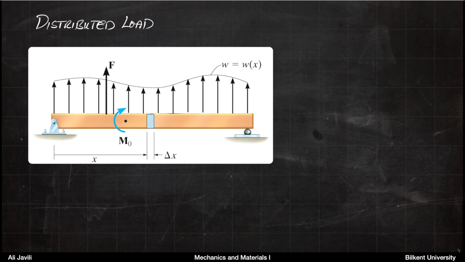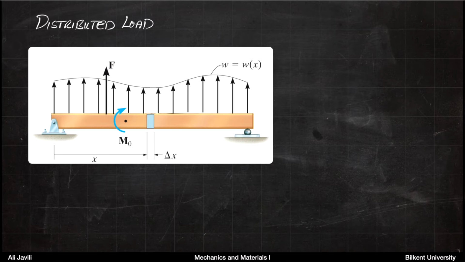Now imagine you have this beam with a distributed load on top of it. It could also include a concentrated force somewhere, or it could also include a moment somewhere. But now we want to talk about the part that deals with the distributed load. So we already know what happens due to the external moment and external force. What we want to learn is what happens due to distributed load.